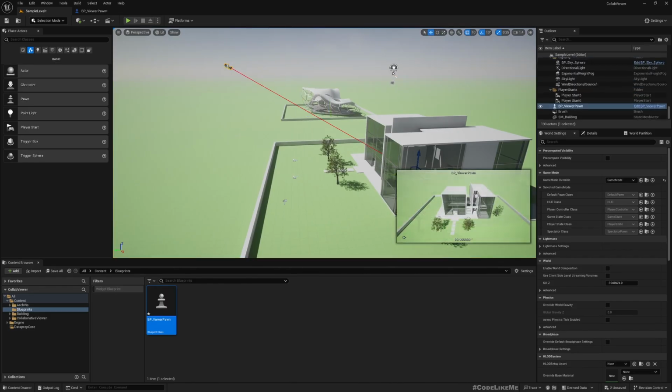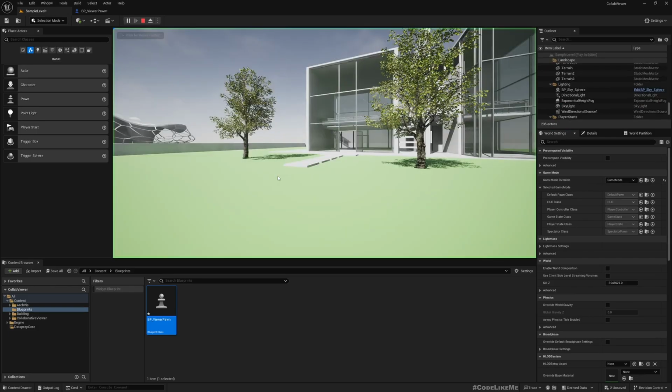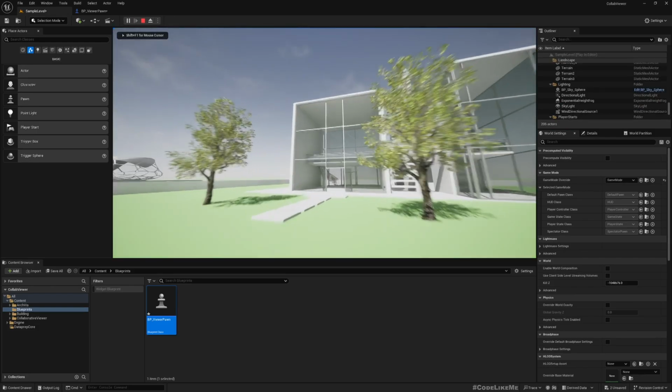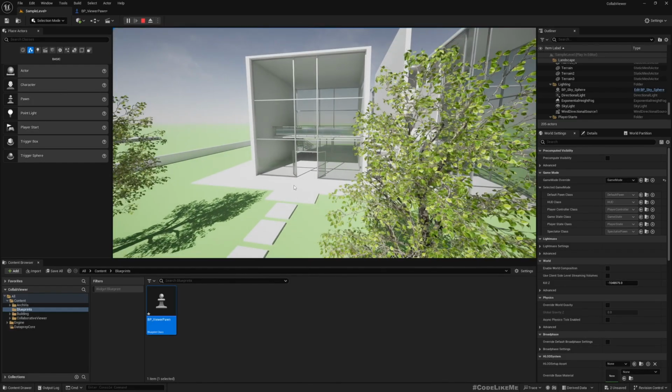Now select this character, and here I have assigned the game mode. By default, if I play it, we will have the default game mode like this, where we can simply look around. Nothing much.